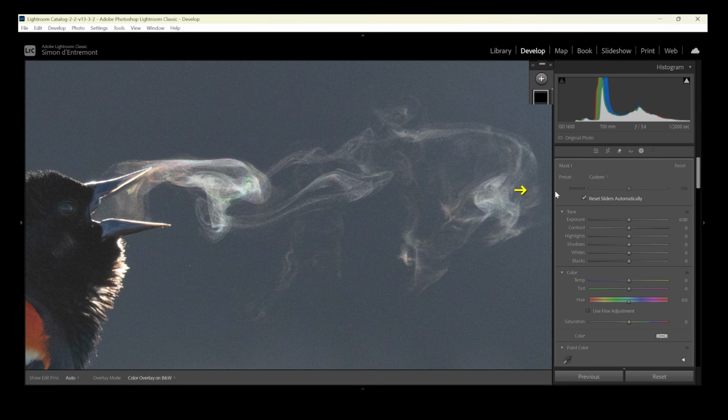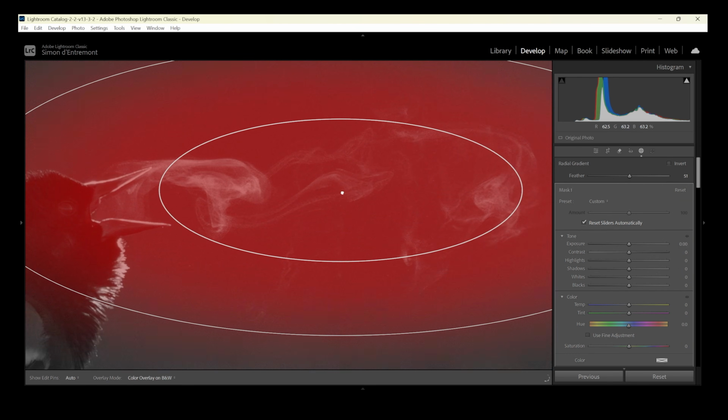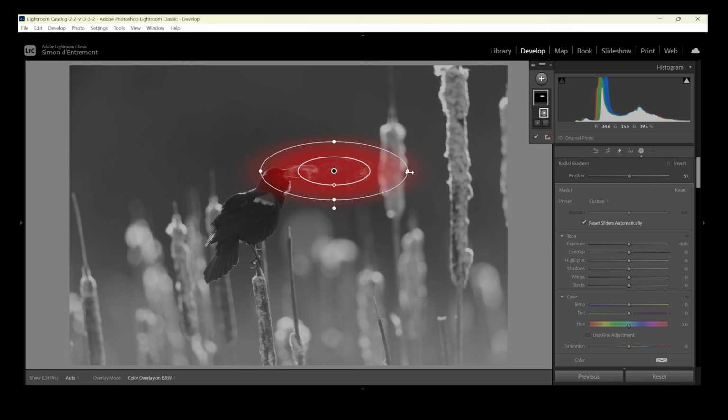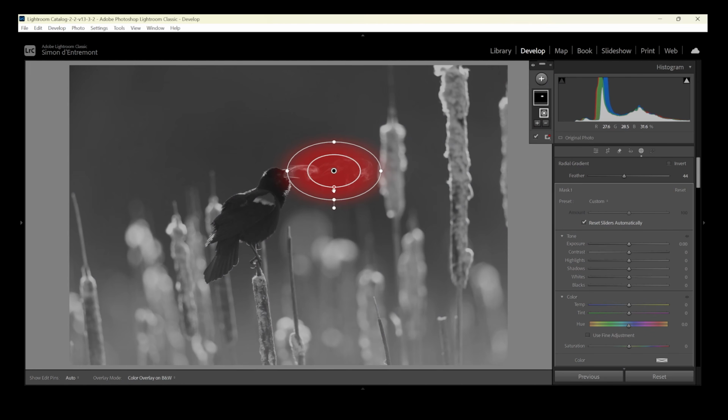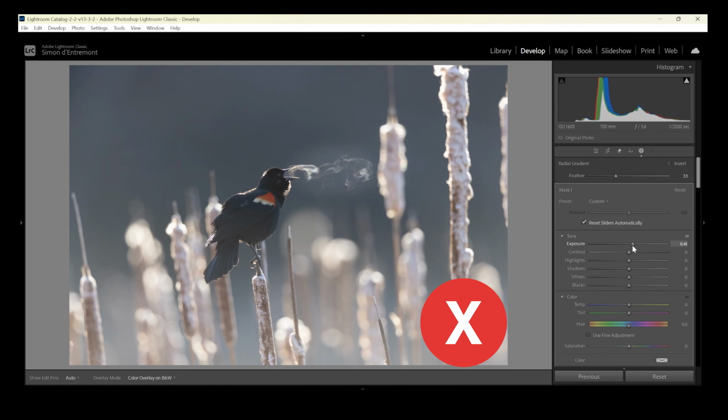Create a radial brush, and here I'll create a radial brush over the area of the breath that I want selected. I do like to feather my brushes just to make sure that the effect isn't too harsh at the edges of a mask. So even though there's nothing on the edges that I need to feather per se, I don't want to make my mask like this and make it go from 100% to 0%. I do like some feathering. I don't want to try to apply this effect here. Of course, this will be very obvious what's going on.